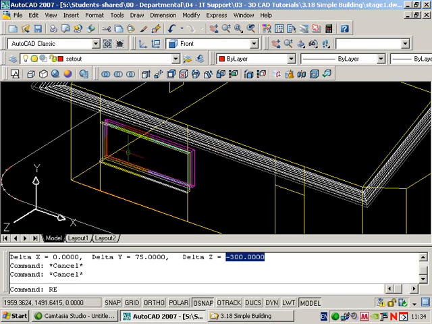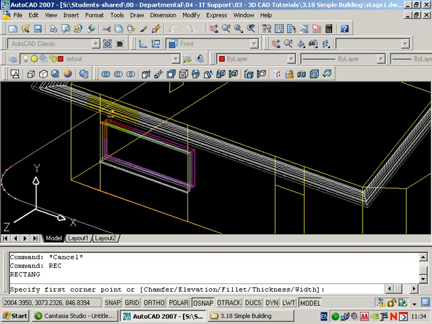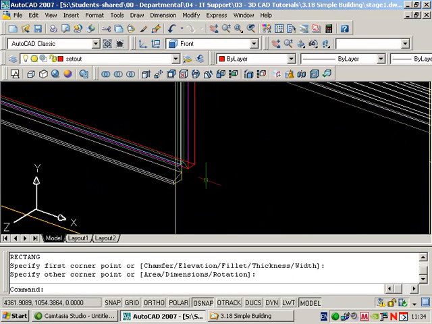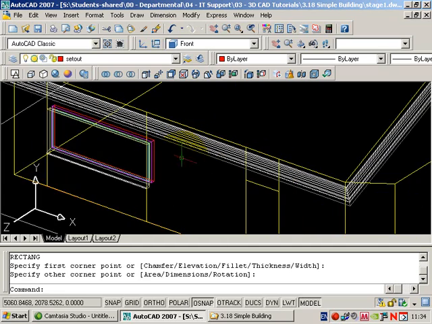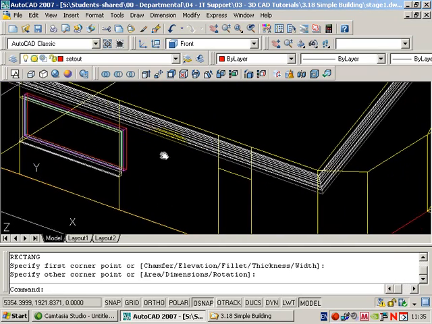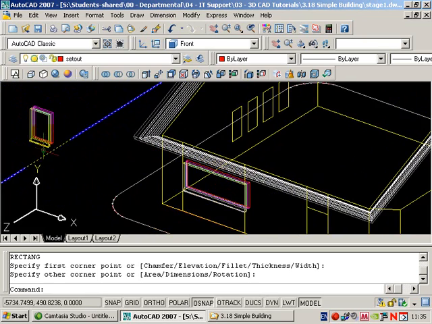So let's draw a rectangle from corner to corner. Notice the way the O-snaps or icons lurked out here, even though the correct position was back in there. That's fine. So that window is ready to use.